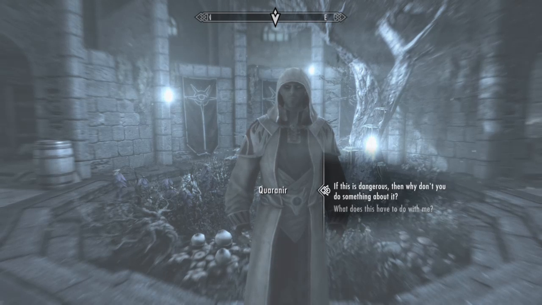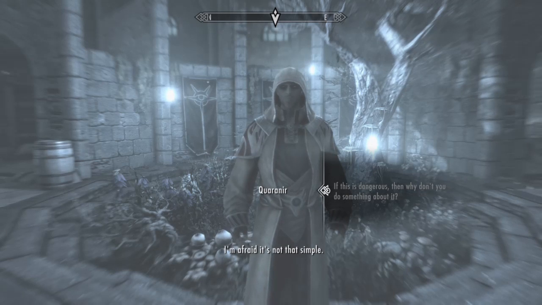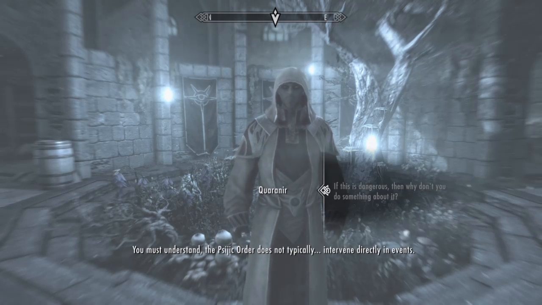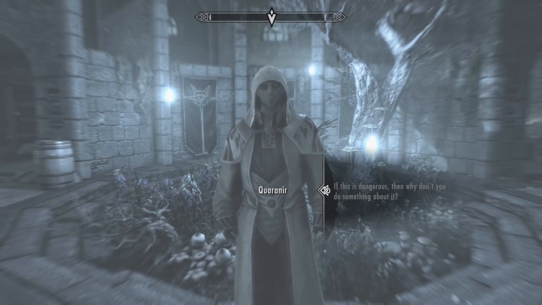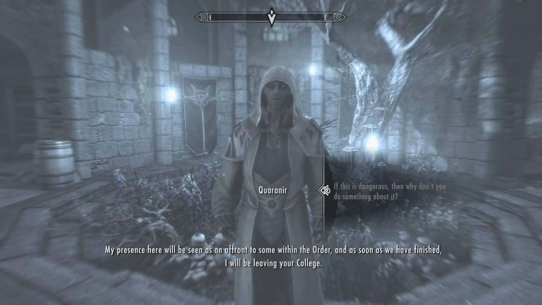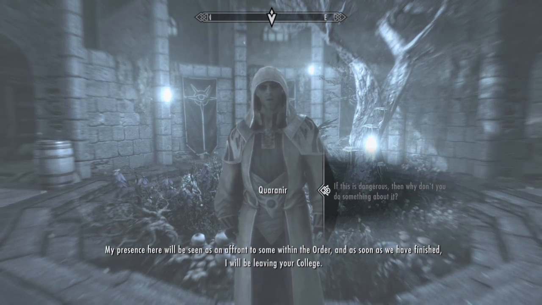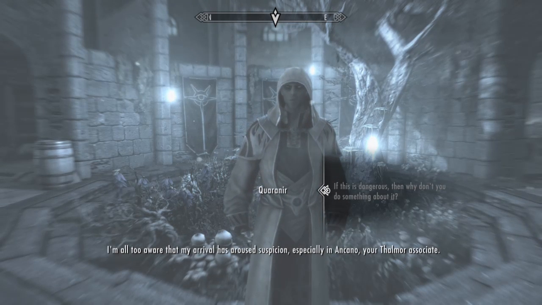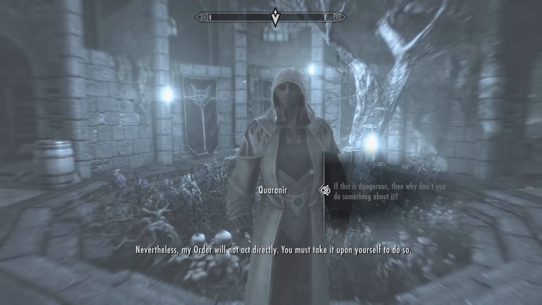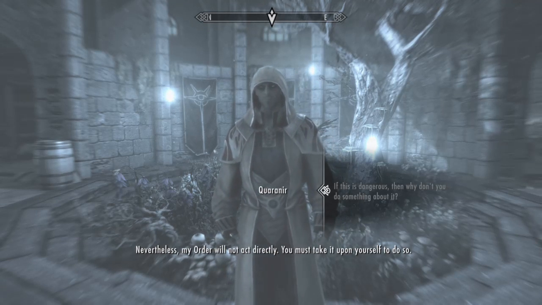If it's dangerous, why don't you do something about it? I'm afraid it's not that simple. You must understand, the Psijic Order does not typically intervene directly in events. My presence here will be seen as an affront to some within the Order. As soon as we have finished, I will be leaving your college. I'm all too aware that my arrival has aroused suspicion, especially in Onkano, your Thalmor associate. Nevertheless, my Order will not act directly. You must take it upon yourself to do so.